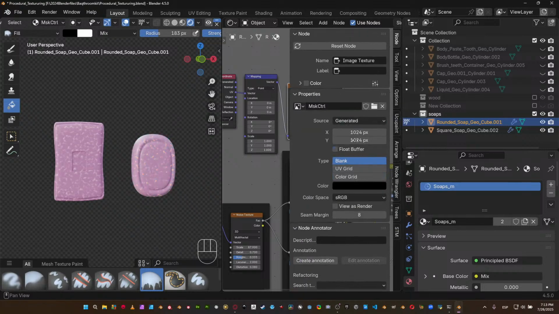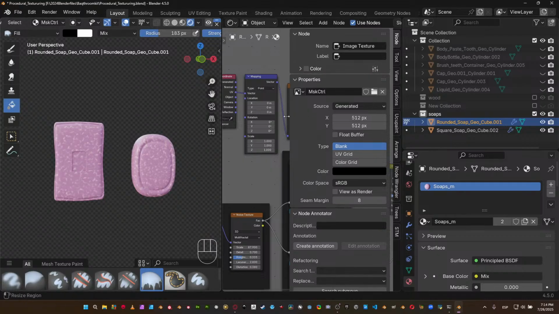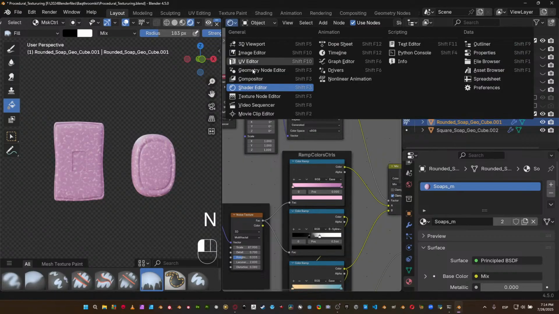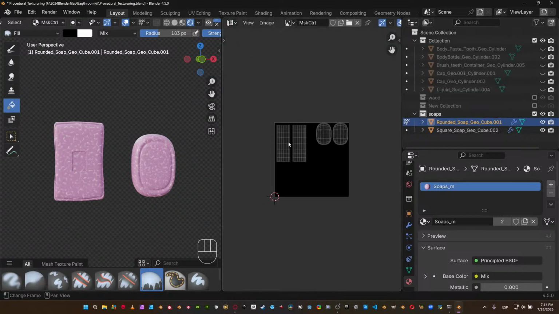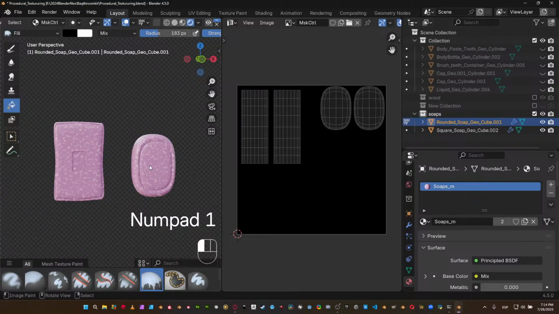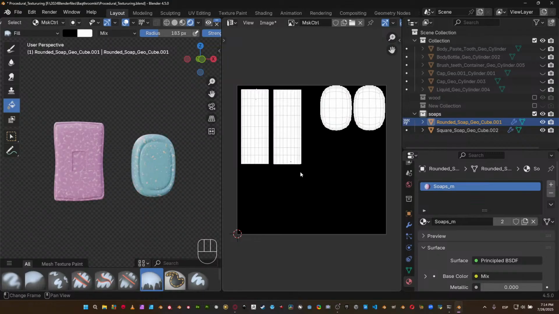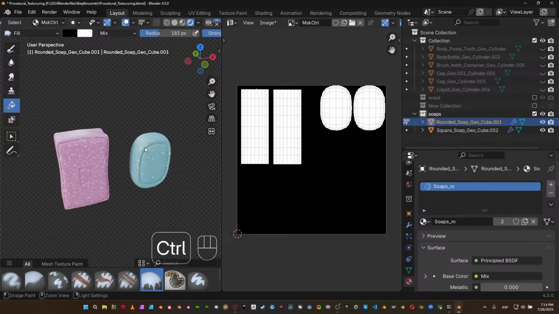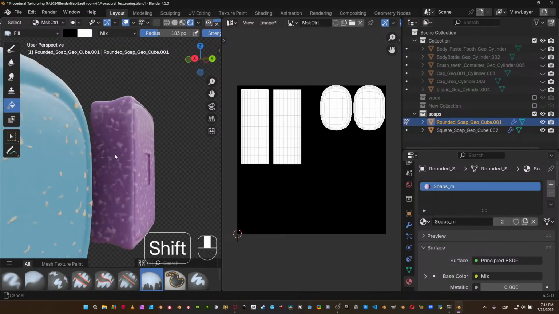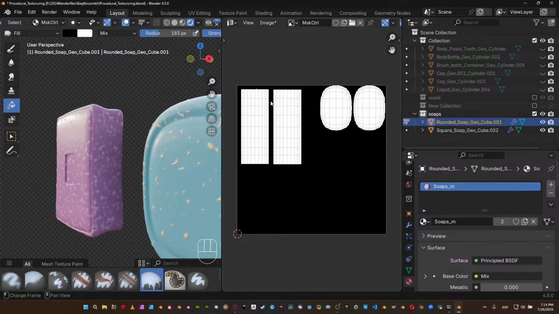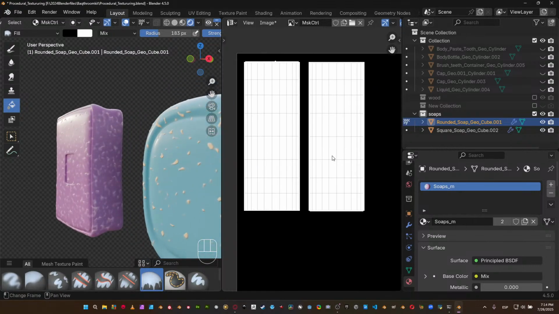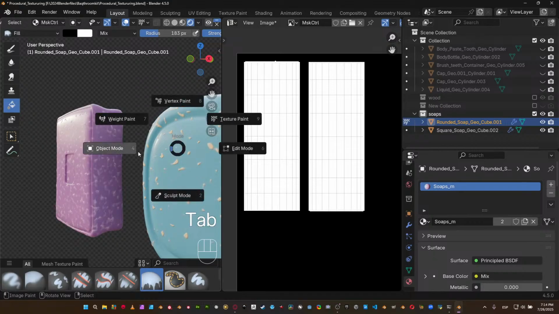Let's just discard this and let's just change the resolution in here, for example 512. So it means that this is gonna help us a little bit more, because at the end of the day, if you see here, for example, the resolution with this guy is this, but it's not affecting at all the quality of the visuals in here. So it's just acting as a mask, and that is gonna help us to have a lot of control in here.